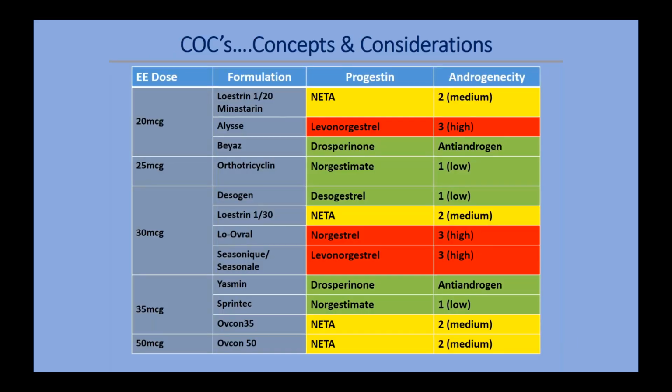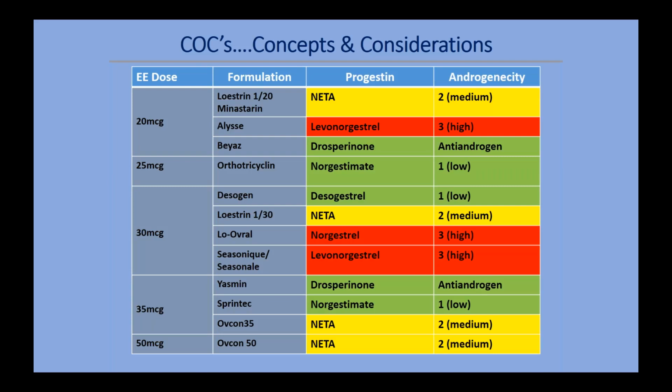So when choosing combined oral contraceptives, I already talked about how the estrogen component is important in terms of bumping up sex hormone binding globulin and thereby reducing the free androgen levels. I also talked about the progestin component, that anti-androgenic progestins have an added efficacy, but any progestin also has some efficacy by lowering the LH production by the pituitary gland.